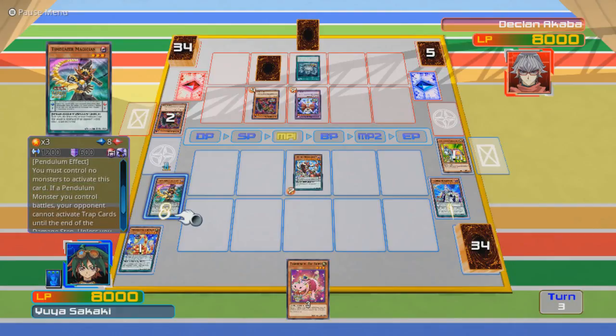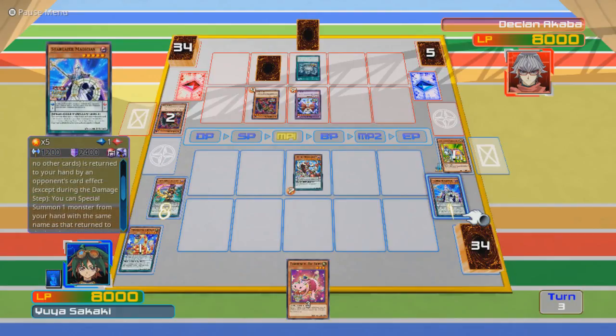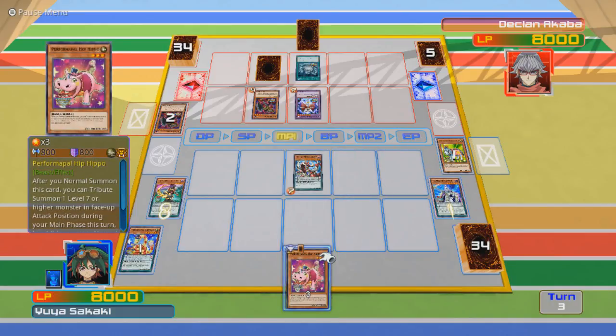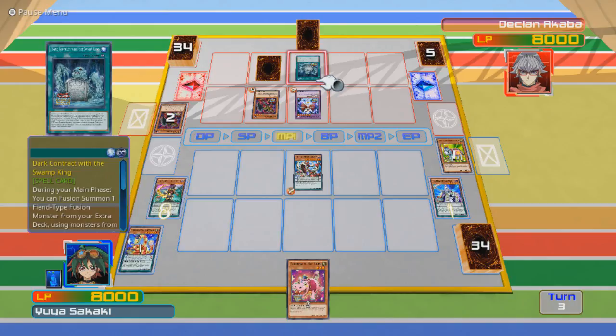And remember, because of this, can't activate trap cards. Because of this, can't activate spell cards until the end of the damage step. So I don't have to worry about the rest of these.